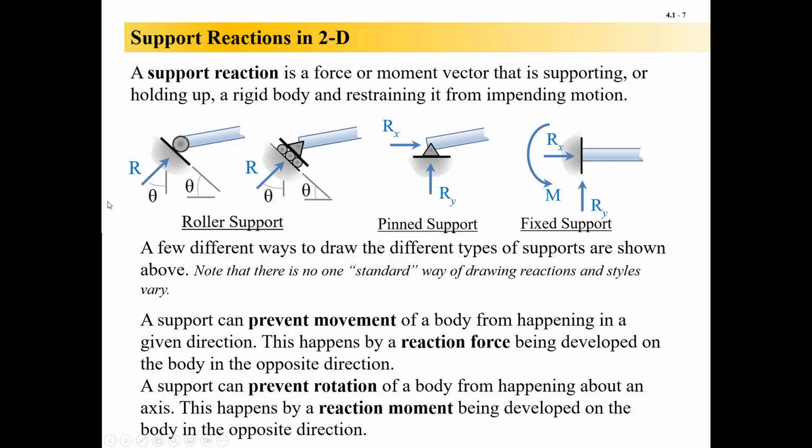And I've drawn these with my own graphics. If you look in your textbook, you're going to see them drawn like this or maybe a little bit differently. If you look online, they'll draw them differently. In other textbooks, they'll draw them differently. There are variations, but you get the point. A roller support is like wheels, right? So here, it's like it's connected to this beam with a little frictionless pin, so the beam can pivot about this point up here.